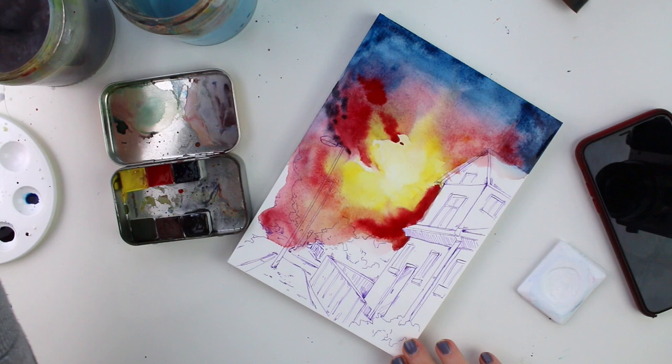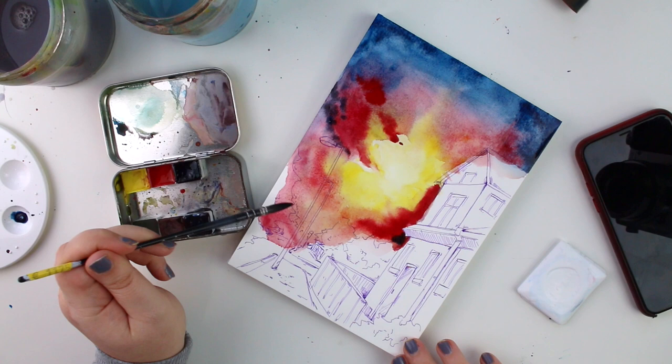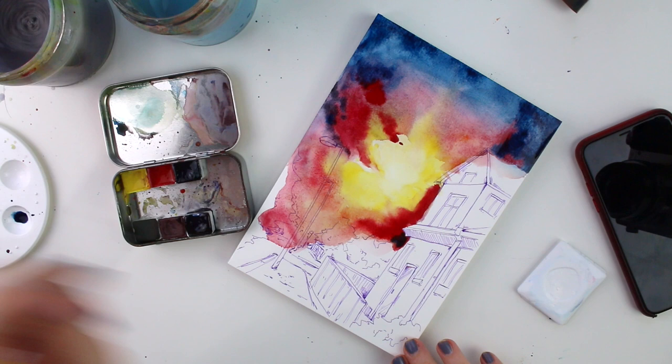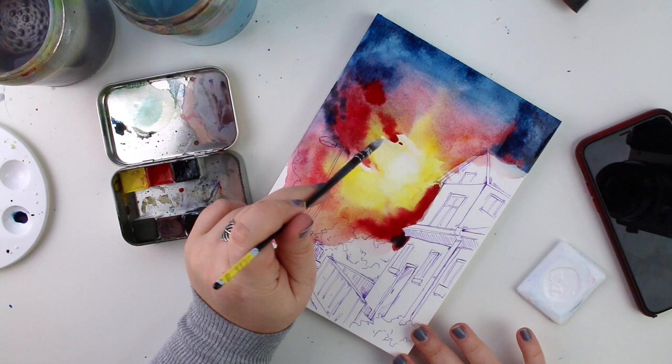So, like I mentioned, I will link the other video down below where I unpack the colors, and there you can see what they are. But it's, like I said, a dark, coolish gray color. Gray, blue. And this was really nice, especially in contrast with the red. It toned down the red on the edges a little bit, and just gave it a nice pop of contrast in the clouds and gave it a bit more of an evening vibe feeling and not so much a burning sky feeling, though the sky is pretty much burning at this point.